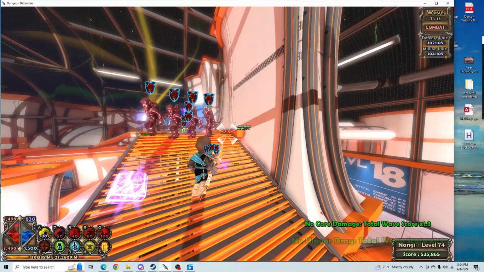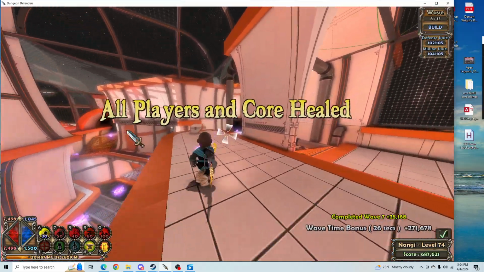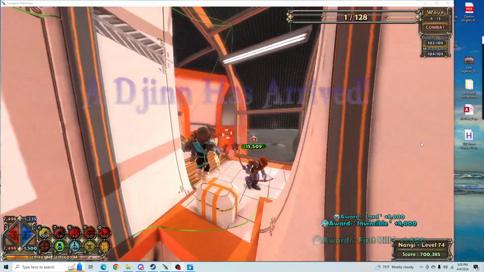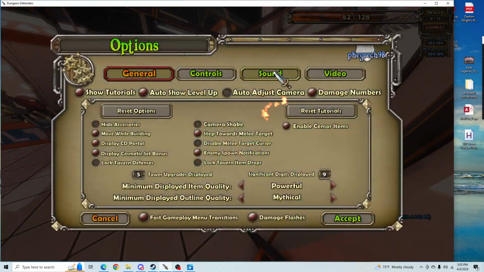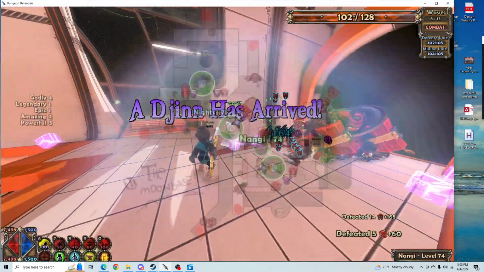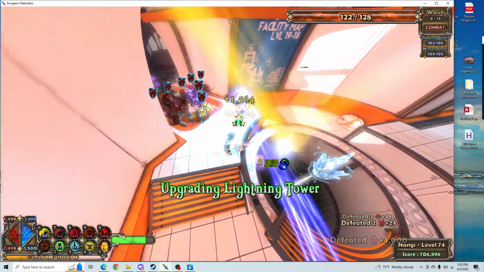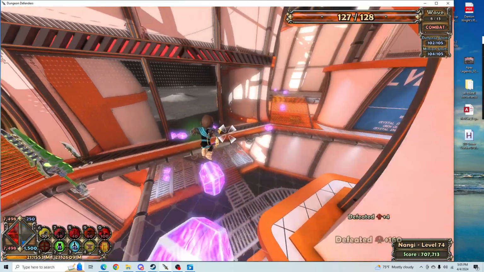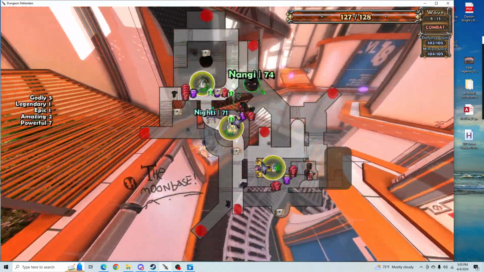Those Jinn were not dying too easily. You do end up getting a decent amount of XP from this map. Of course, that's strewn over many waves, but I meant to turn down this audio because it was pretty loud on my last playthrough. Or sorry, my last video, which I apologize for. How's this mana stuck down there? It must have glitched through the floor.